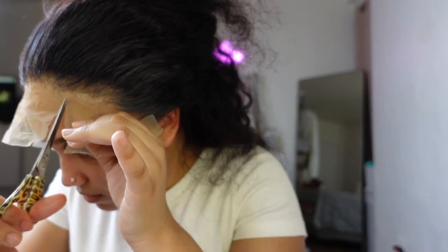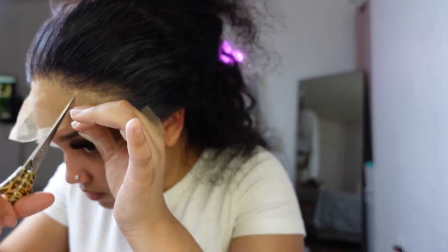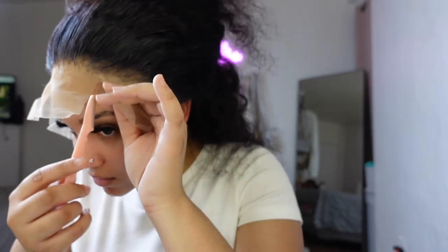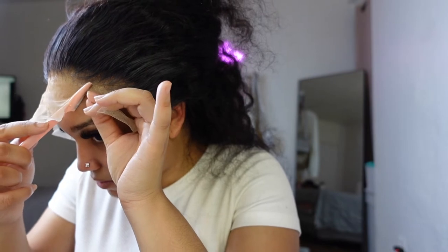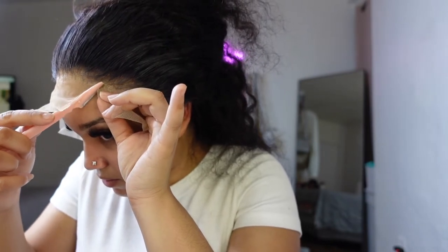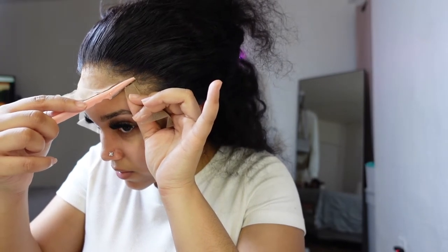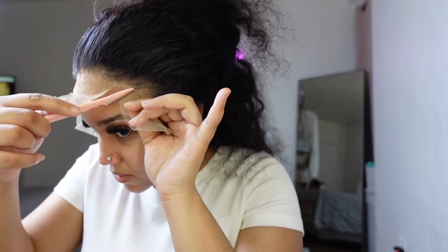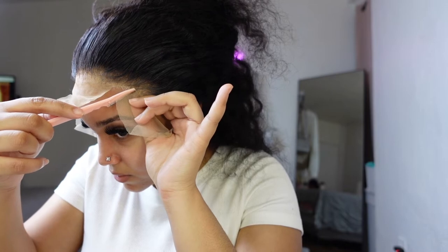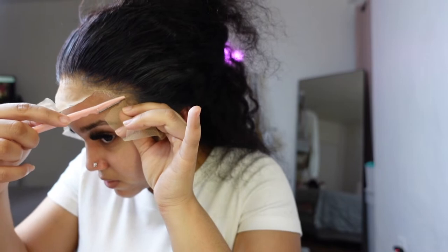So I end up cutting my lace into three sections to make it easier for me when I start razoring it. And I do know that I did not pluck my hairline the best, but I am still a beginner and I'm still learning. So I'm just getting better with time. So don't come for me in the comments. Love y'all. So as you guys can see, I am razoring as close to my wig hairline as possible so that I don't have too much leftover lace.